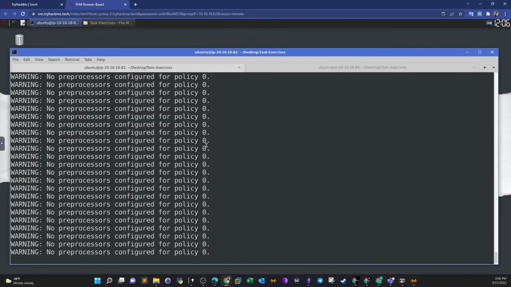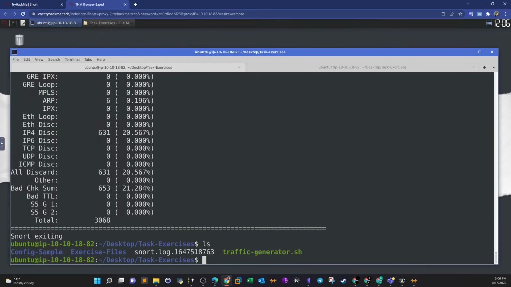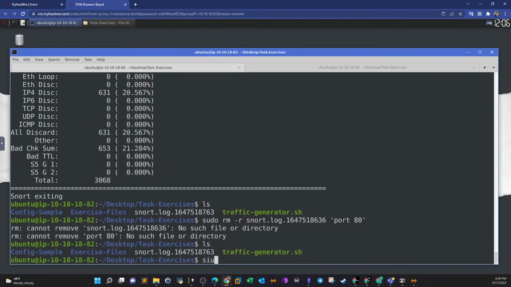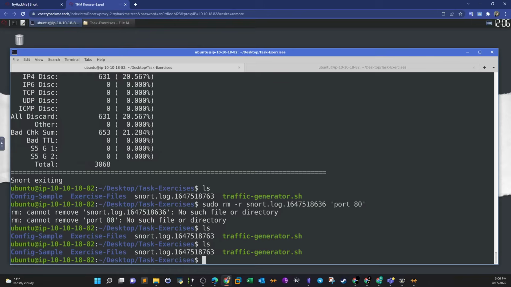Okay, back, stop, ls. Let's now read the log file and use single quotes, type port 80 to filter for HTTP traffic. What happened? Oh, so the file is different now, the file name. And wait, I guess I removed the log file, right? So sudo snort -r, read the log file, and display the port 80 HTTP traffic. Let's see.